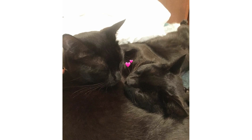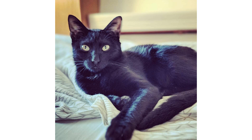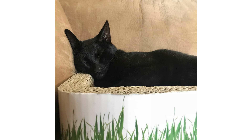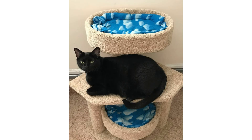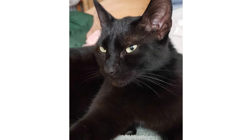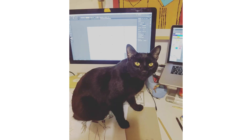The Bombay was developed by a US cat breeder named Nicky Horner, who sought to create a cat breed that looked like a miniature panther. It took her many years of carefully planned breedings of Burmese and American Shorthair cats, which eventually resulted in a breed with the muscular build of the Burmese and the jet black coat. Horner chose the name Bombay as a nod to India's Black Panther — think Bagheera from The Jungle Book, which was her inspiration. The Bombay was accepted for championship status with the Cat Fanciers' Association in 1976, and the International Cat Association accepted the Bombay in 1979.